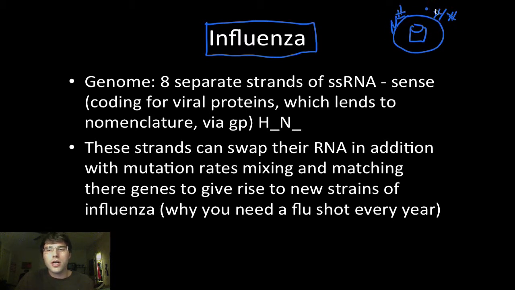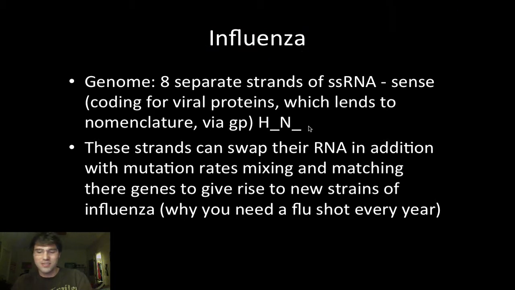So why do you need a flu shot every year? Well, because they can swap their RNA. In addition, with high mutation rates, they can change up their genome. If their genome keeps changing, then these glycoprotein structures will keep changing over time, and your antibodies won't be able to bind and signal it to be eaten up by macrophages or made tranquil in certain contexts. That's why you need to get a flu shot every year: the influenza virus keeps mixing up and getting a lot of variation. And as you know, variation is really good for differential reproductive success.